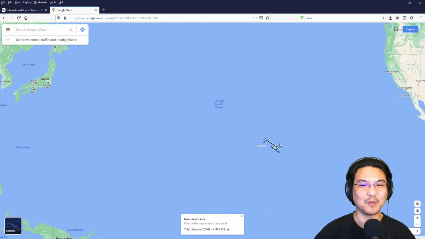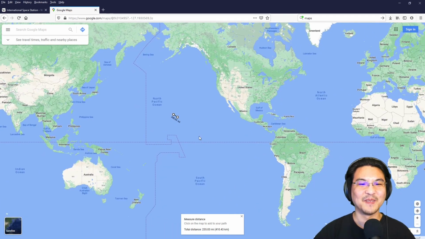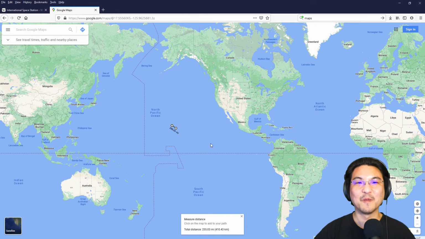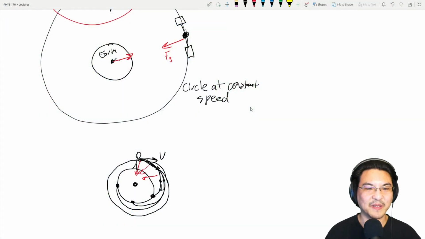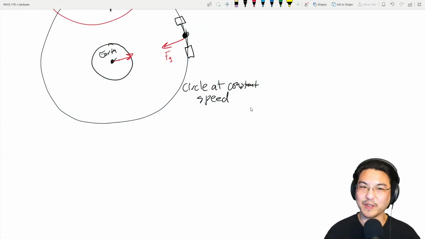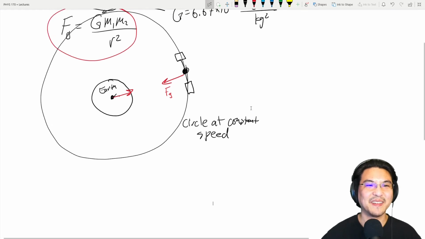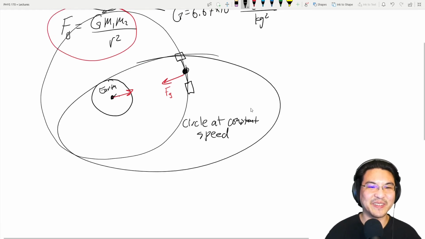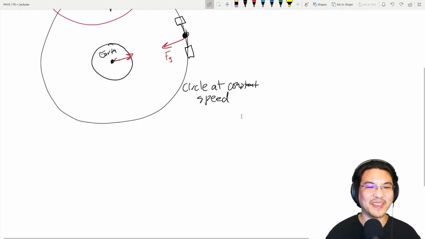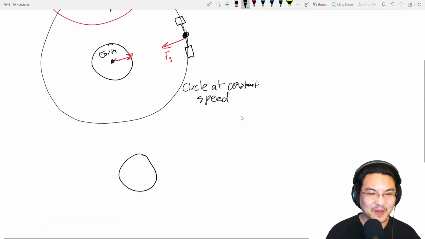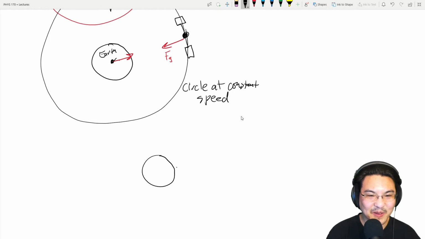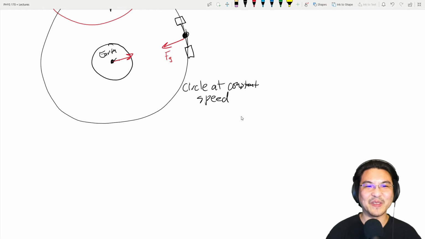Let me zoom out for some perspective. Right there. That's space. It's that far away. When you look at it like this, not that far. Okay, so the space station is pretty close to the Earth, right? The way I draw it like this is really an exaggeration, because if I drew it to scale, I'd draw the Earth and then the space station as a little dot really close. So it's just an exaggerated illustration.